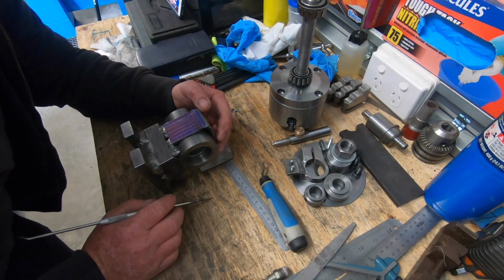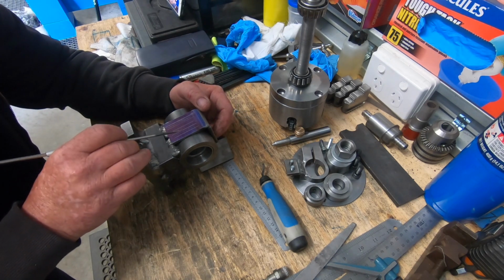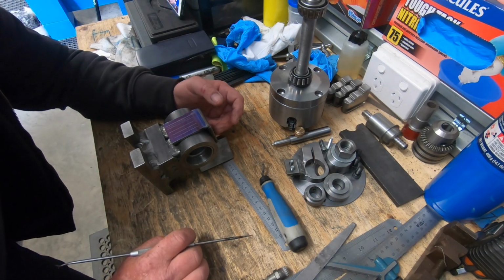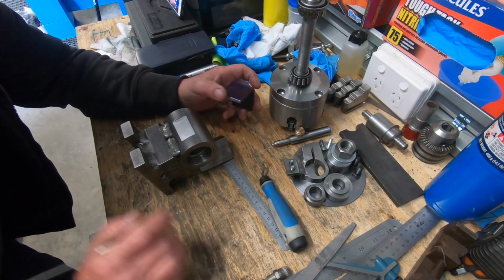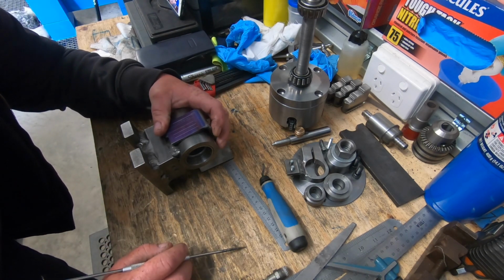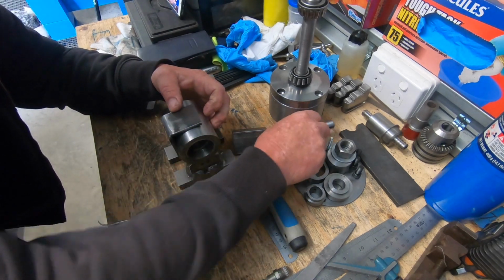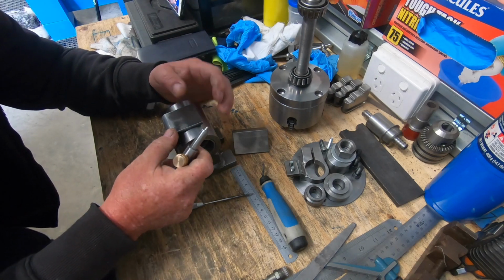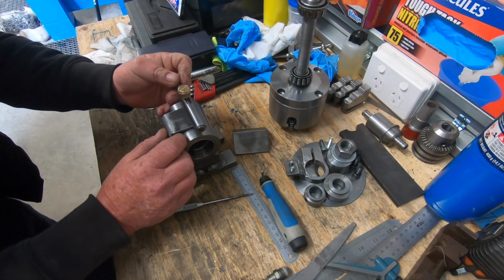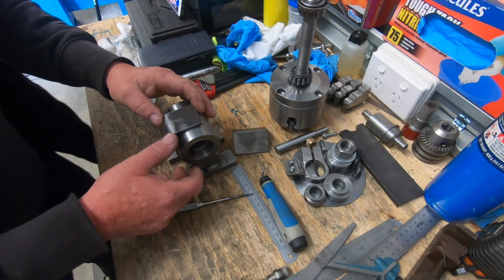I don't really want to screw this part up, so I'll probably drill a series of holes and then just file it out to suit. Then drill and tap the body, then that's part of the puzzle's finished. And once that's done, I'll be able to get centre of the body and cut the top of the plate off, and then attach the locking pin. So we're getting a bit more done.